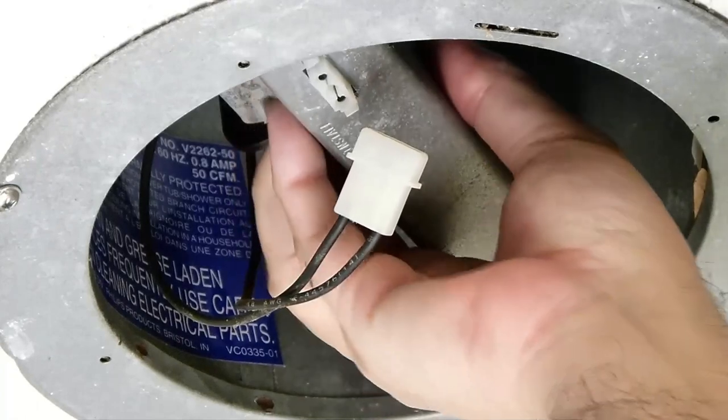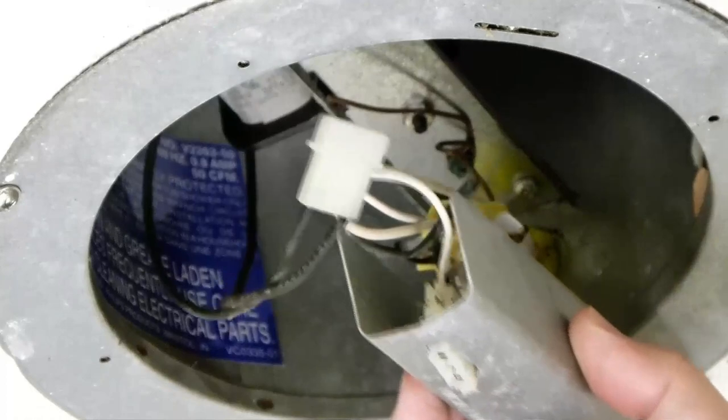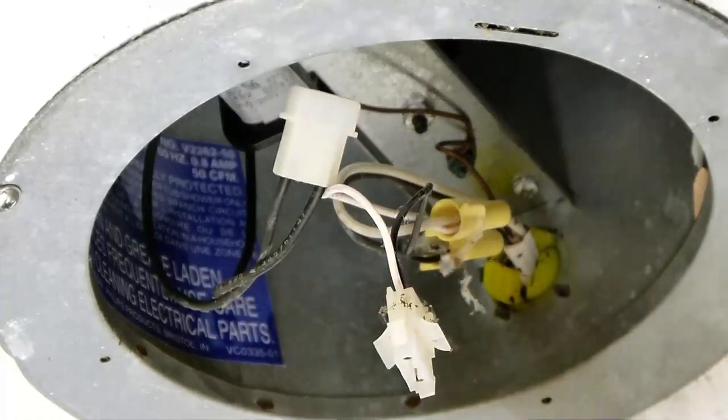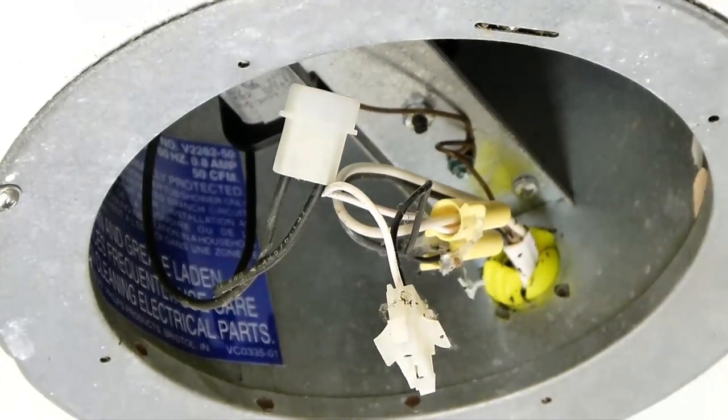Squeeze slowly, bring this down. It's still attached, don't be too rough on it. You can unhook it if you'd like. But you still need that cover, don't put it too far away.